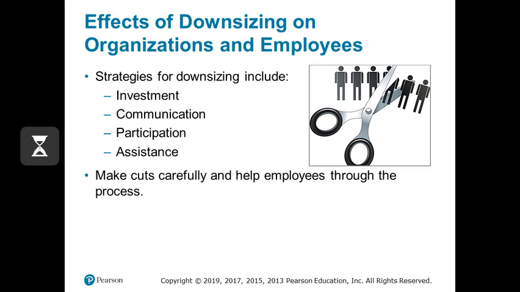One thing we can do to make downsizing successful is invest. Look at our downsizing as not just where do we make cuts, but how are we realigning the organization. Maybe we're cutting a department that's not very profitable, but we're investing more into a core competency. That's one strategy for downsizing.